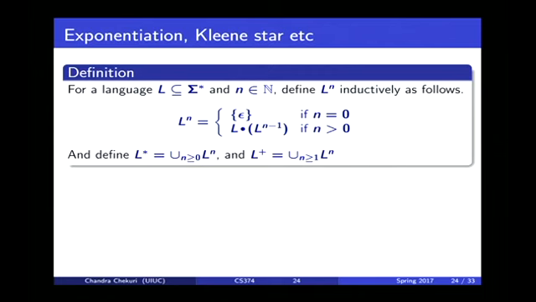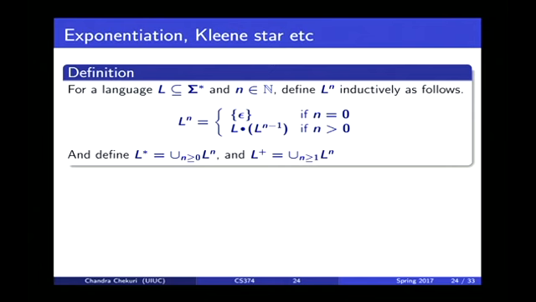And what is L star? Just like sigma star, L star is formally defined as the union over all n greater than or equal to 0 of L to the n. So that is all possible finite-length concatenations of strings from L, right? Make sense? Okay. And L plus is simply the same, but we don't include epsilon in that. That's the only difference.